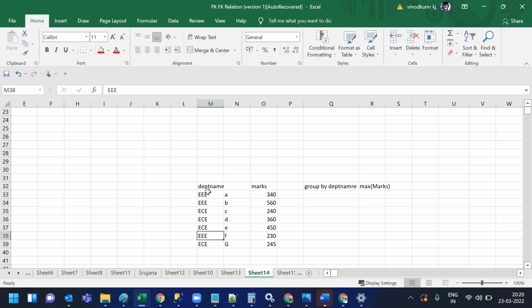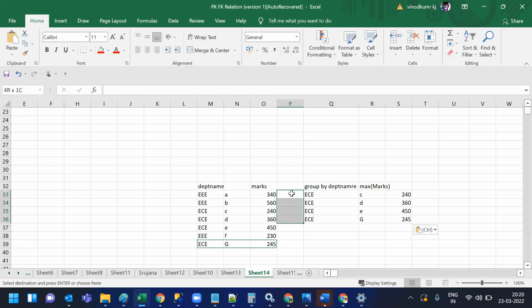So what it will do is, first it will sort the data in the backend. Now ECE will come first or triple E will come first? ECE will come first. These first 3 rows will come into the picture first, because those are the rows which come first. And then there is one more row at the end for ECE, correct? That will also come into the picture. So now it is very easy to group this data, right?